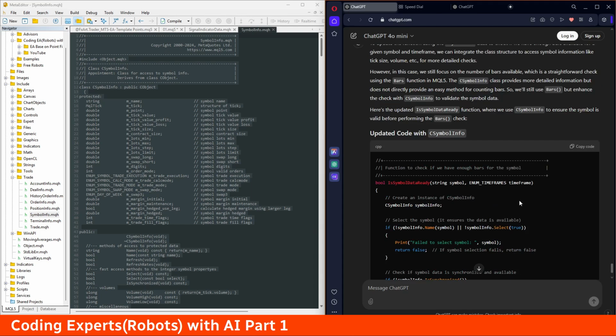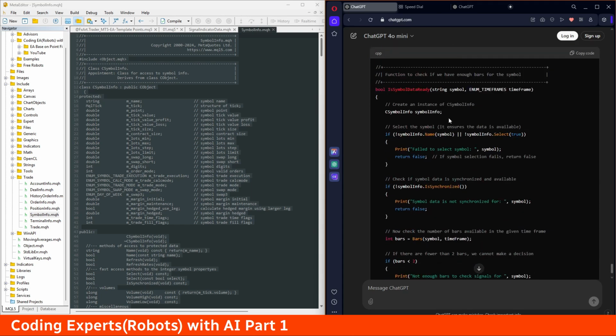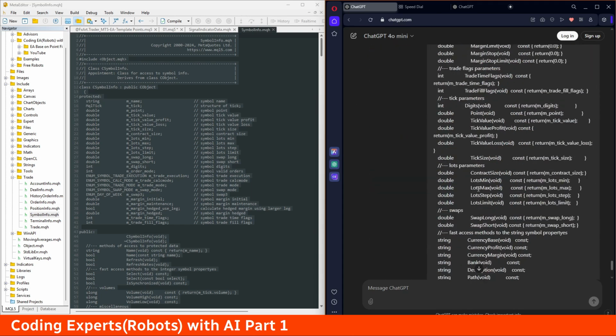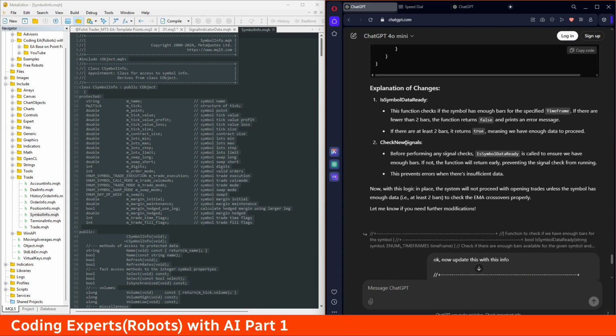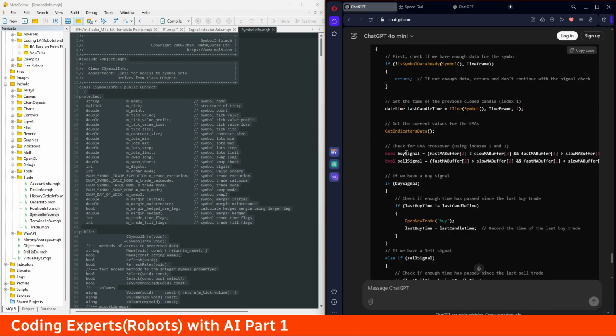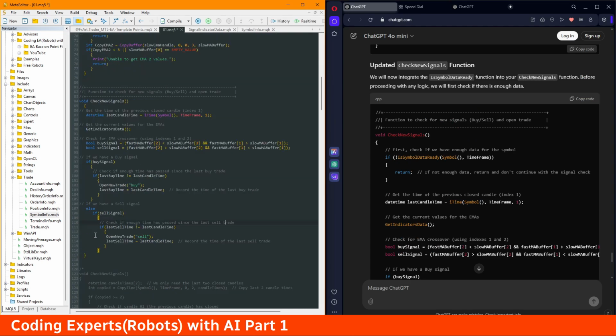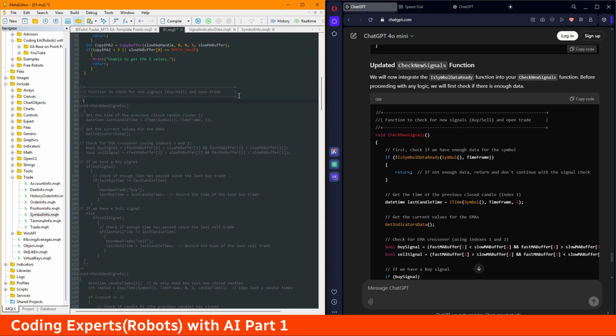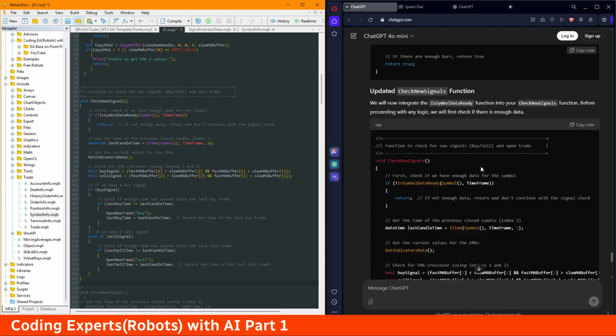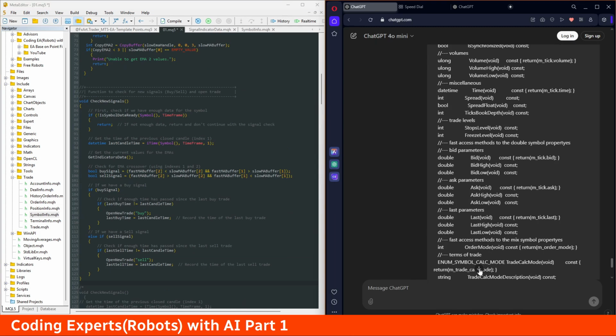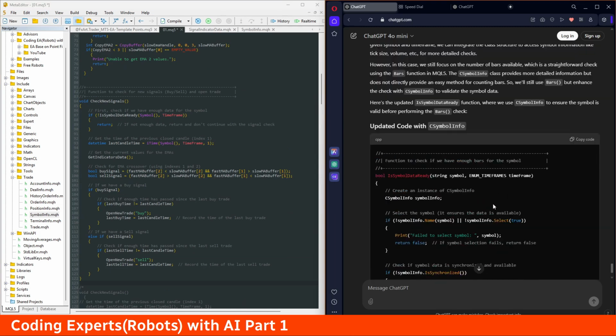As you can see, it makes code for us. Let me copy the first code. Yeah, let me copy this one. I will comment this one out, and copy this new one, and also I will copy this one.